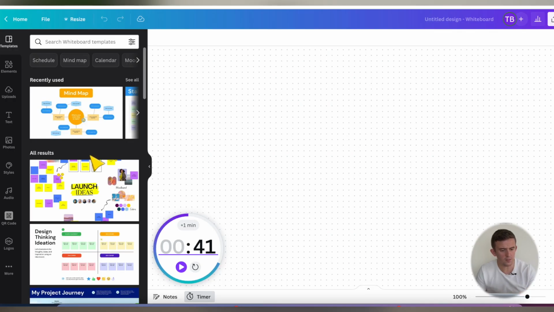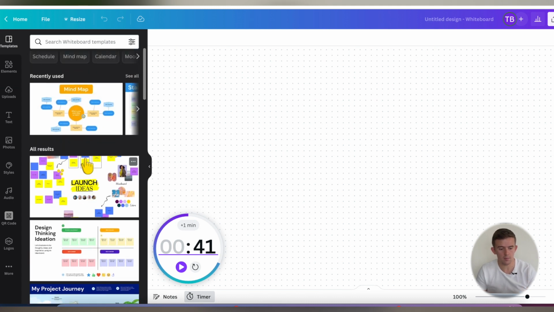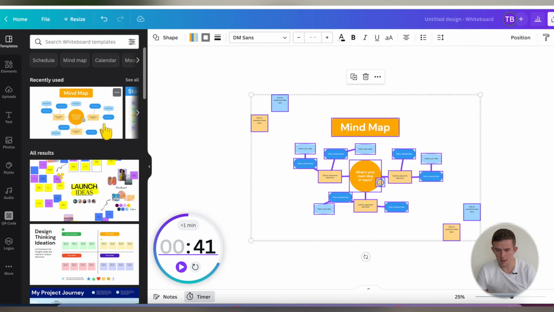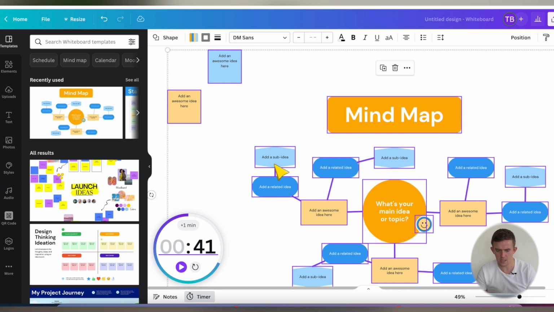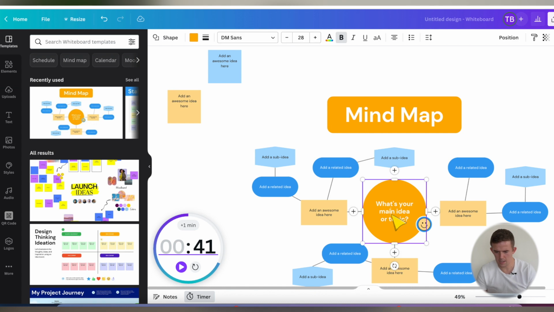We've got lots of different ideas for templates, which you can simply upload. So here you can see that we've got a mind map, and to upload that, I'm just going to tap on it. I'm going to use my 2 fingers to scroll into these different ideas, and then I can just simply click into these and then change them as I need to. So if we've got this one here, what is your main idea or topic? I can get the children to think of those different ideas and upload those.